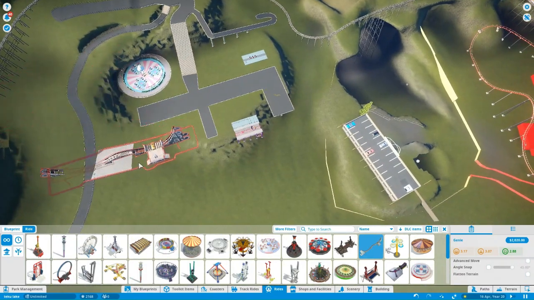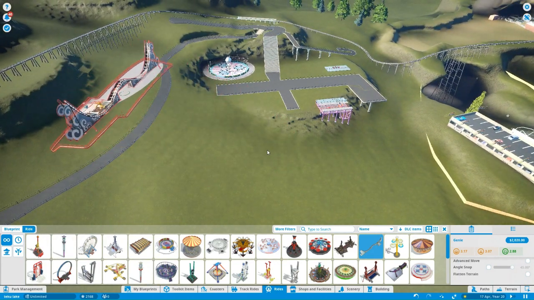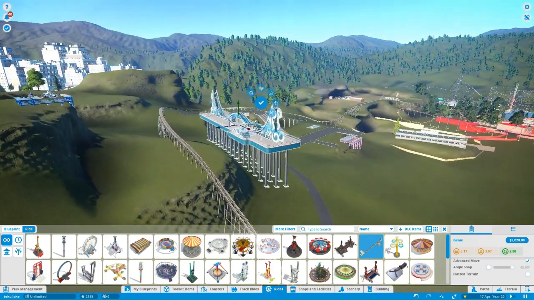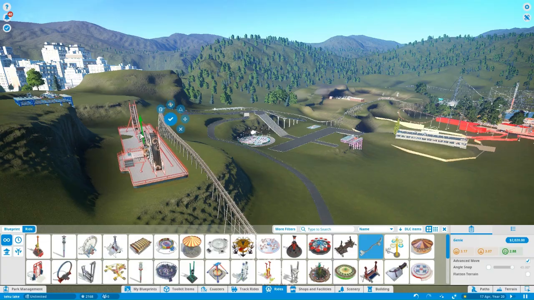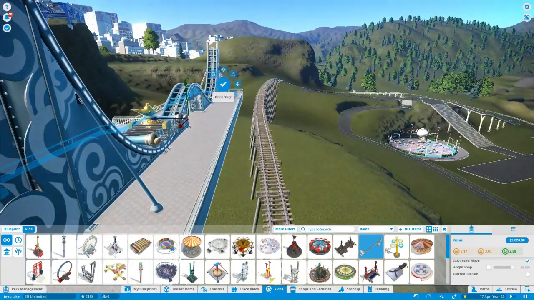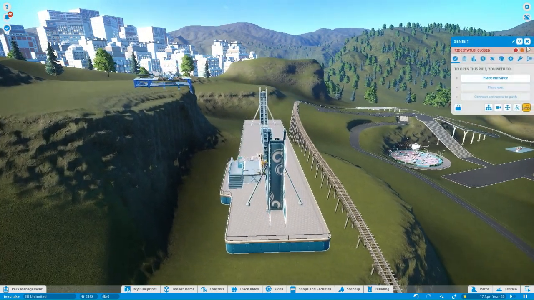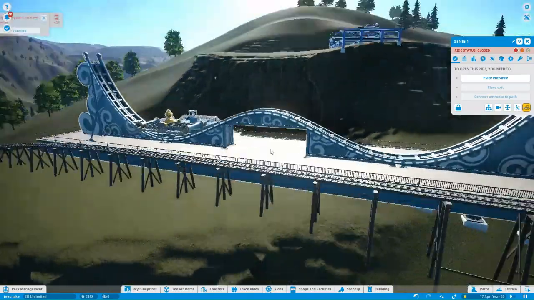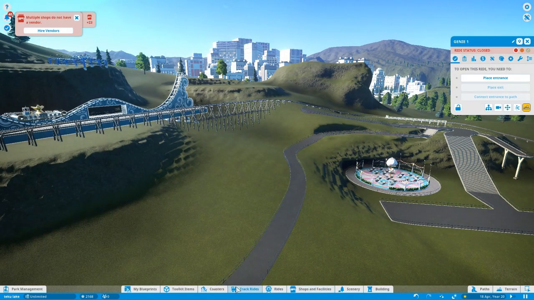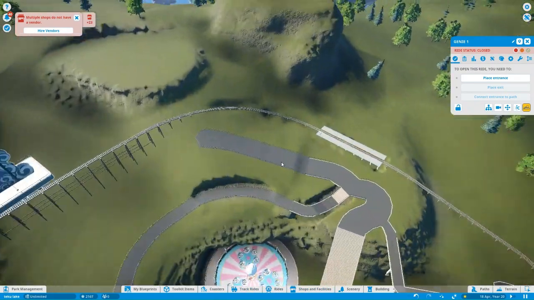Maybe we can have the genie along here. Or maybe on here. Right next to the boat ride. So then we can have the track coming down it, yeah. So we're gonna have the genie. So we wanna spread out.